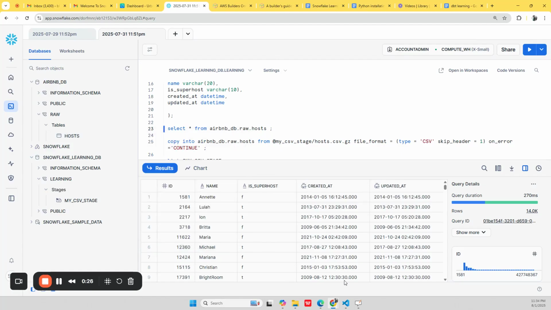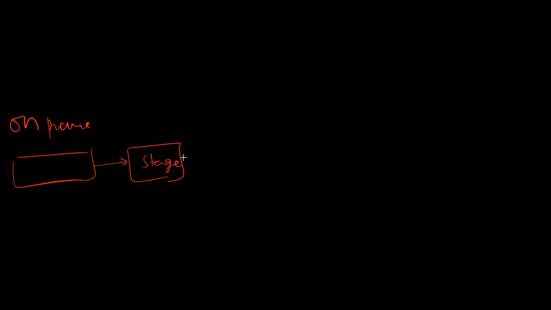Now we're all good with the table data. That means till now, from on-premise, we just brought the files to the Snowflake stage. Then from here, using the copy into command, we were able to load the data into the hosts table, which is in the raw schema.